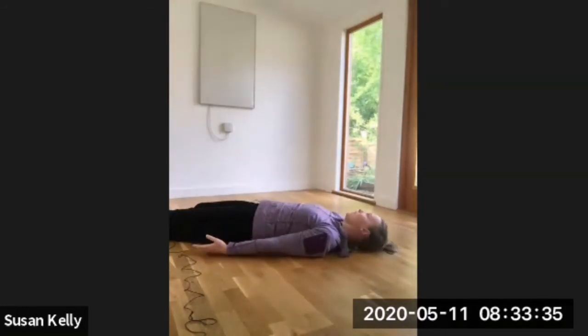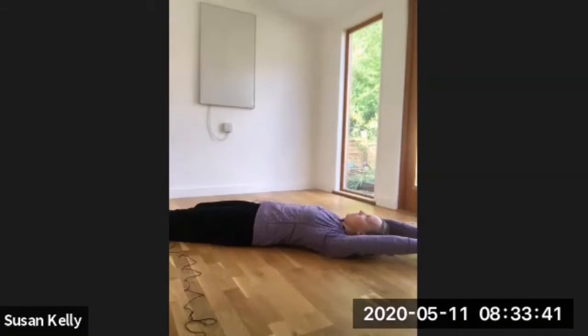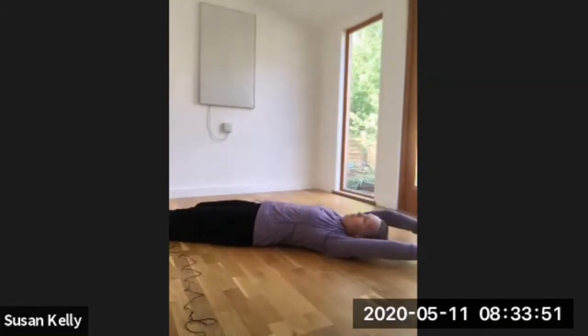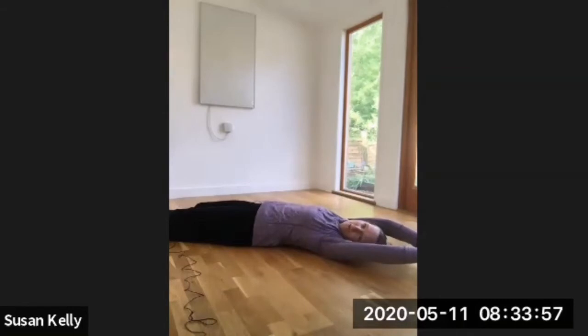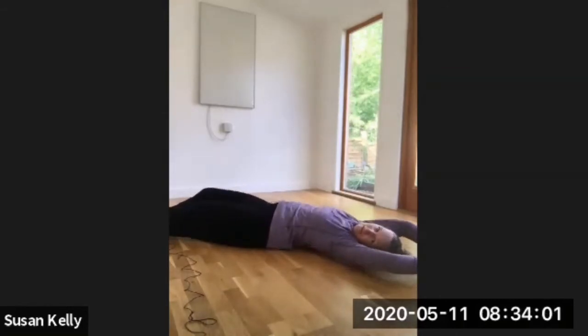Okay, we're going to go again, once again, arms over our head. Whichever way you get there is fine. And then link your two thumbs together. So your hands are together. Keep that rib cage lift. Keep the front of the ribs down. And then we're going to go into a crescent moon shape. So walk your hands over to the left. And then walk your feet over to the left.